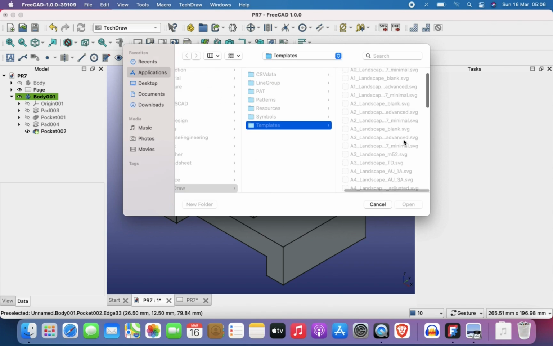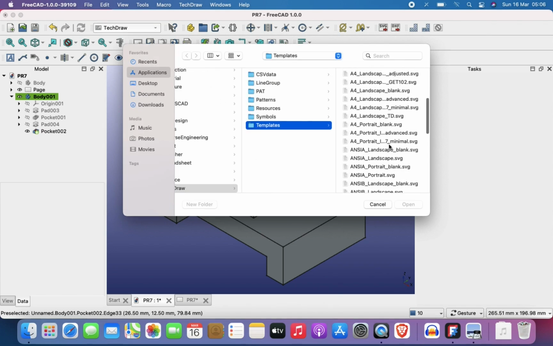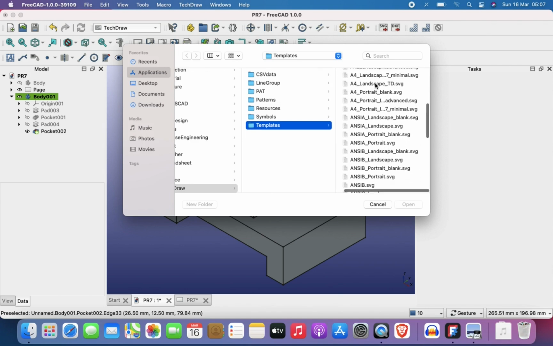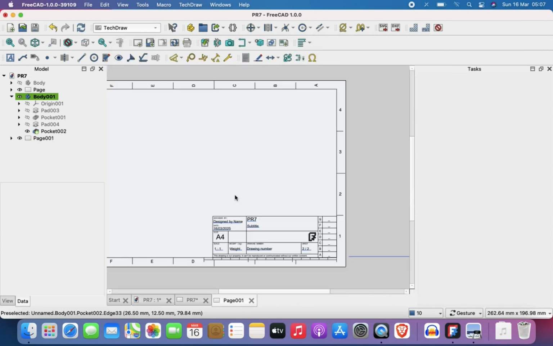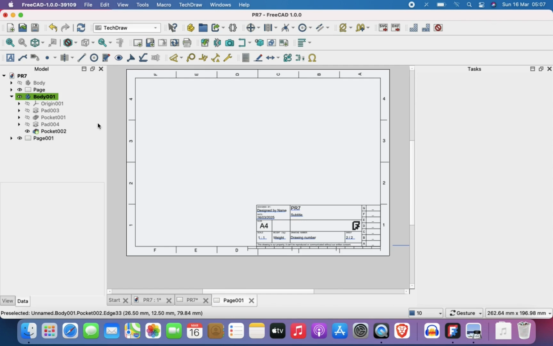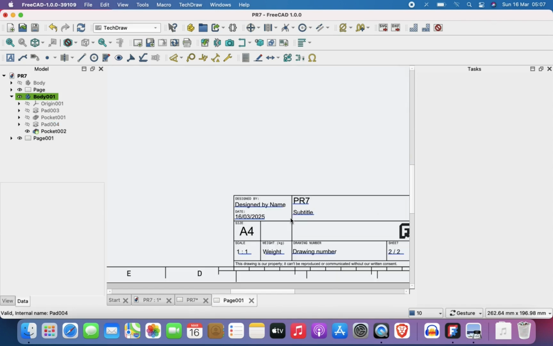There are many FreeCAD default templates, as you may see here. What I'm just going to go to is A4 landscape TD. I'm going to use that to show us some things about templates. Before I import the part, let me just show you this quickly.